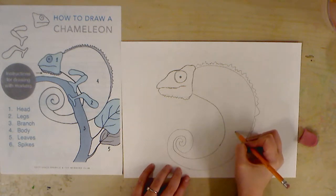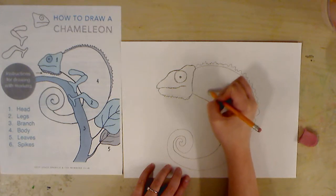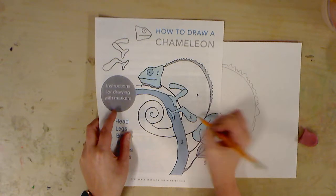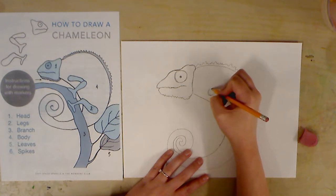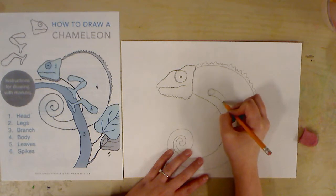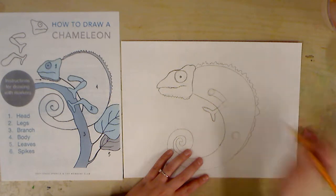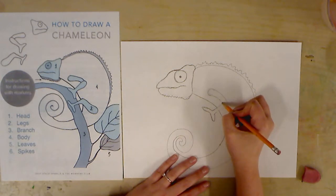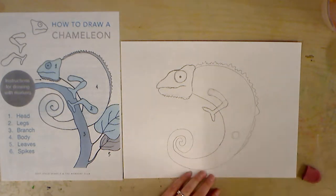Then I'm going to add my legs. For the first leg, I'm actually going to draw a circle so I know where one leg is going to be and where the other leg starts from the body. From there I'm going to do the first joint of the leg — going out and out, then draw another circle as a guideline, then out and out, and the feet kind of going like this — a little weird shape that almost looks like a boomerang. I'll erase my circles; they're just guidelines. Some artists don't erase their sketch lines, but I'm going to erase them to get it a little bit cleaner.